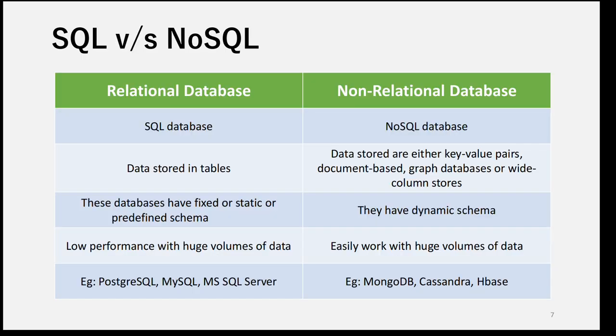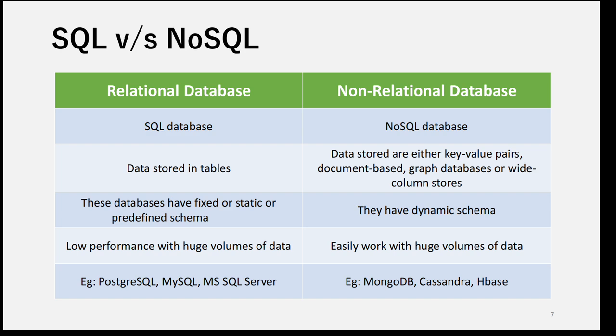Now we'll discuss that in SQL, there are actually two types of databases. One is relational, and the other one is non-relational. In a relational database, the data is stored in the form of tables having rows and columns. Whereas a non-relational database has no structure. There is no schema in it. So it can be stored in key-value pair, document-based, something like that.